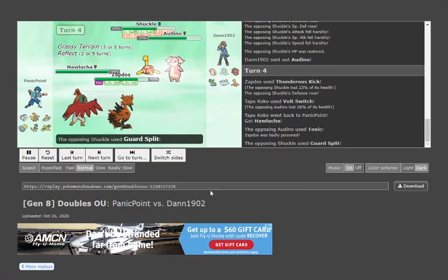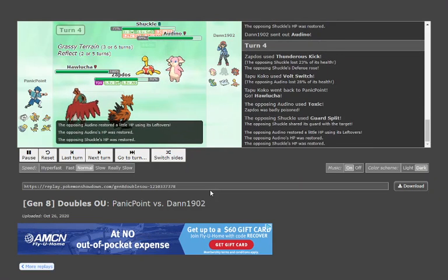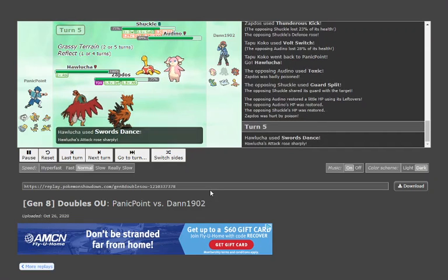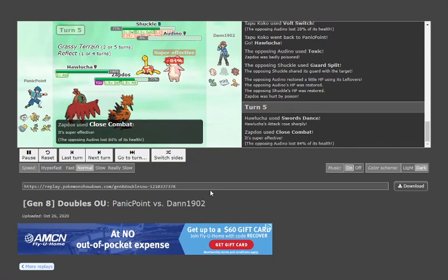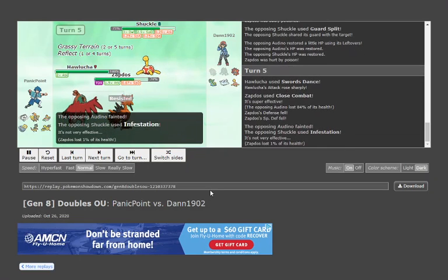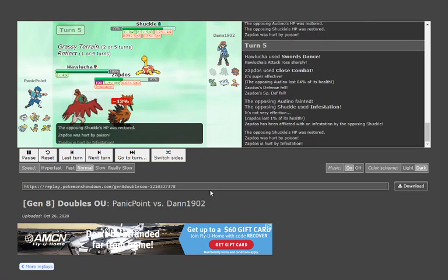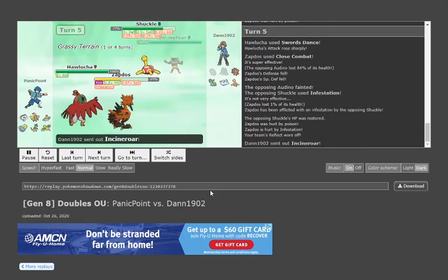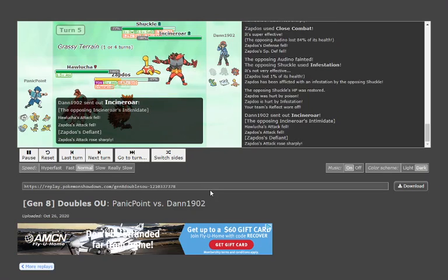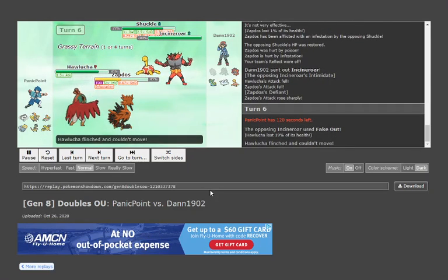Toxic hits Zapdos as I get fucking destroyed by it eventually, while Guard Split on Audino to make it live. Swords Dance Hawlucha, then I used Close Combat to make sure that Audino didn't do anything else. Infestation hurts like hell, along with Toxic, making my HP go to fucking hell. I thought he was going to attack my Zapdos, so I just let him be. No, he goes with Hawlucha.